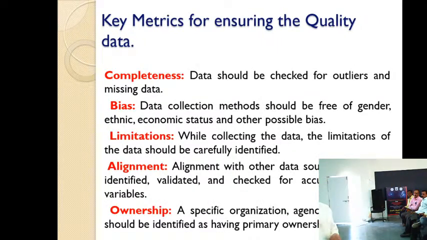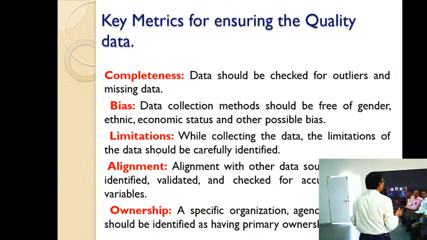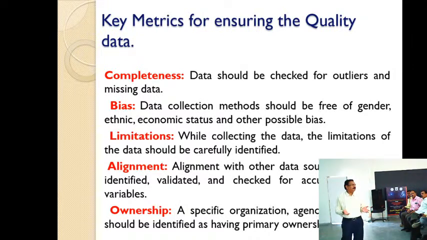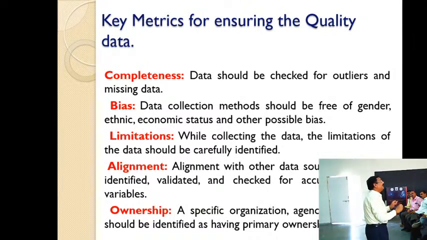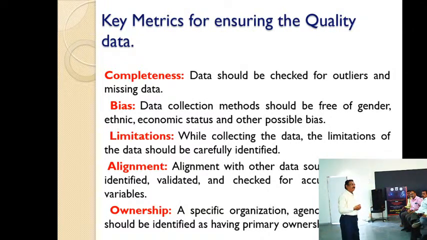Now, it should be complete data. Data must be complete data. Don't take partial data here. And your data should not be biased. And make yourself aware of the limitations of your database. Whatever database description you are writing, you have to limit yourself. You have to write down yourself what the limitations of this database are.